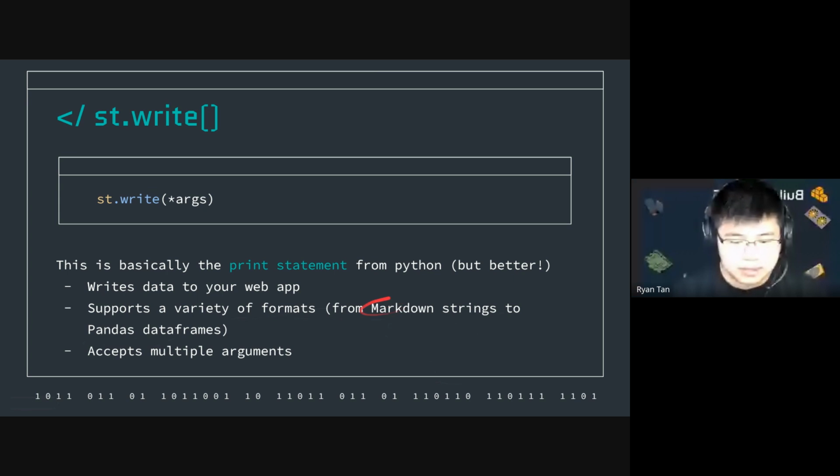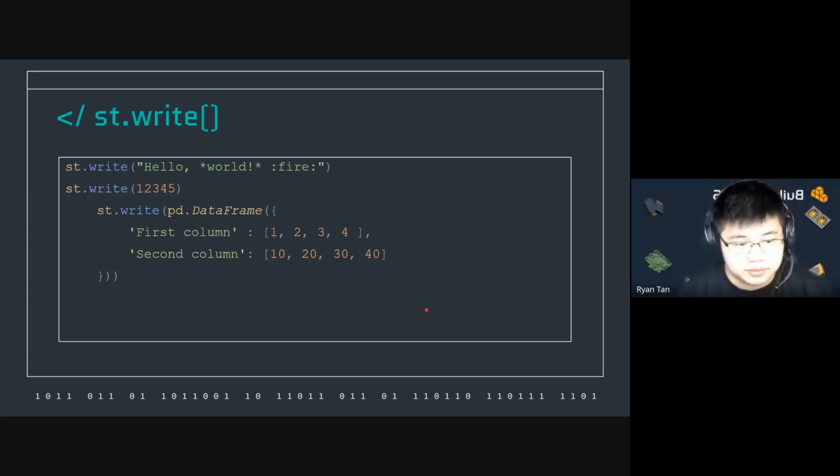Markdown is a type of format used in Discord and GitHub, basically adding certain symbols to change how the text looks. In this example, we're doing st.write Hello, and then World with asterisks, which will make it italic. And this here is how we make an icon, a heart emoji. All you need to do is add a colon, followed by the name of the emoji, and end with another colon. You can write numbers, and you can also write data frames.